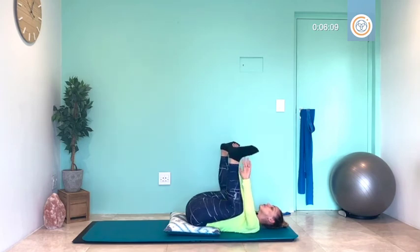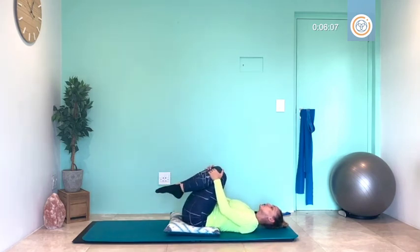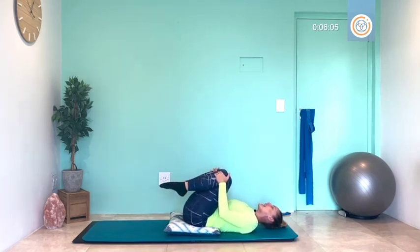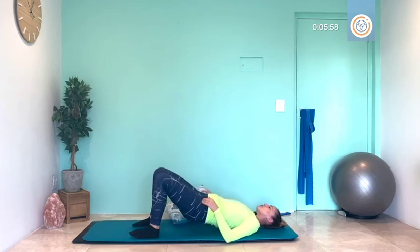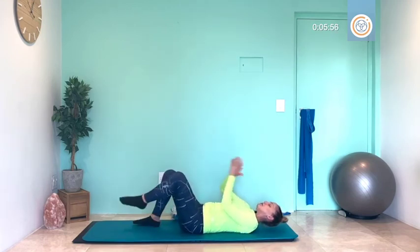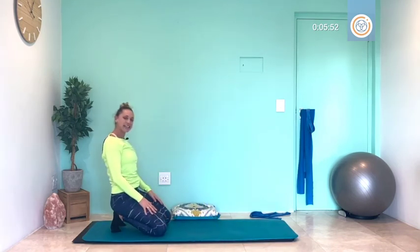Another one. Bringing your legs in. Squeeze your knees into your chest for that lower spine release. Drop your feet down. Lift your bum to remove your cushion and join me on your hands and knees and let's check our core and alignment.